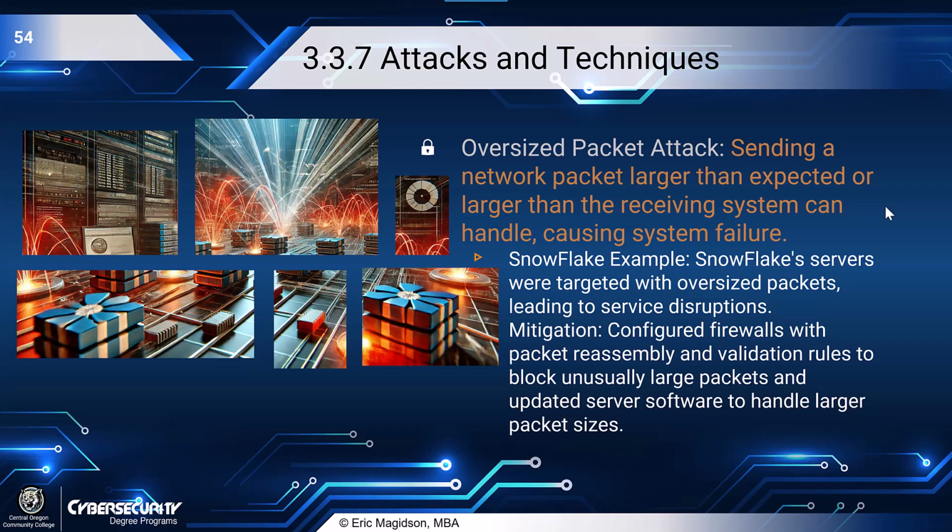Oversized packets is another packet attack. This time we're sending packets larger than expected. So here we see maybe, in our diagram, a regular packet, and then here are some packets that are 3 times as large, 4 times as large, 10 times as large, all hitting the same network. In this case, Snowflake servers were targeted with an oversized packet attack, leading to service disruptions.